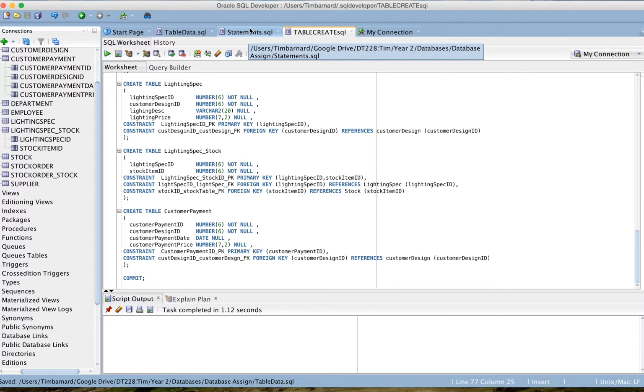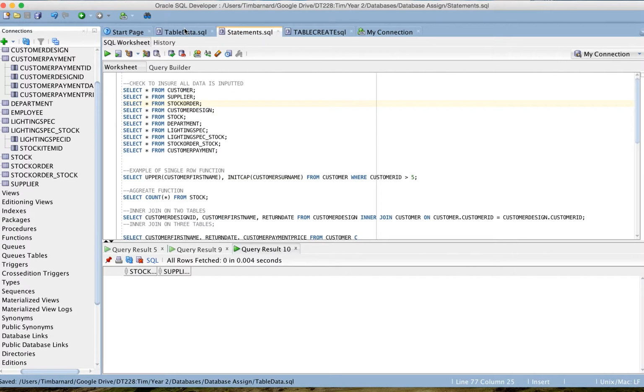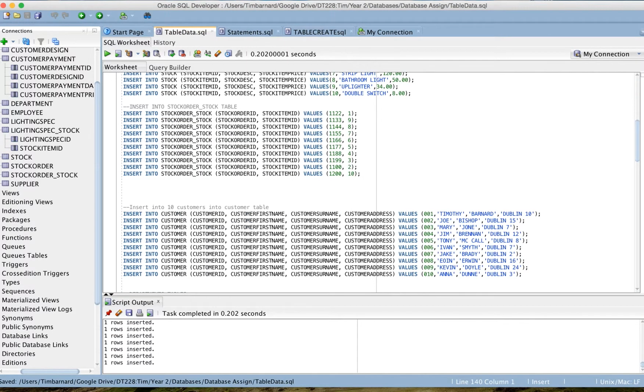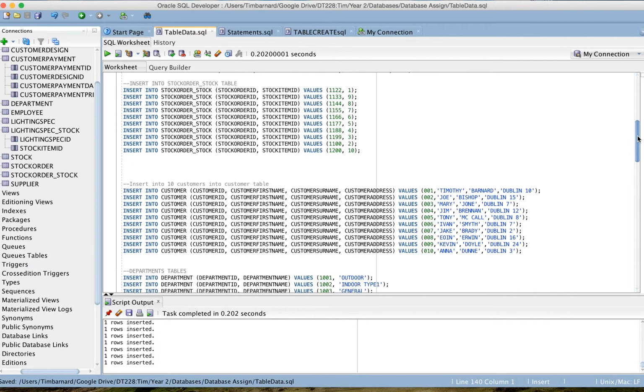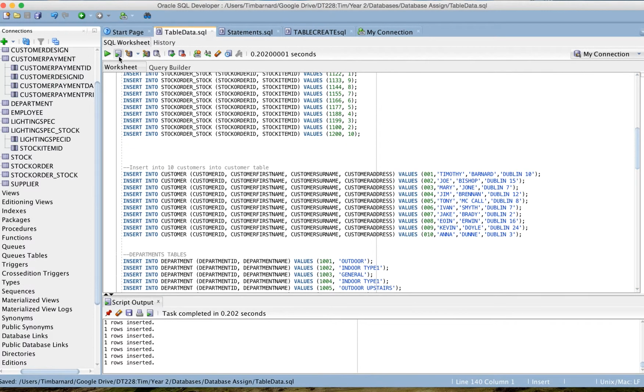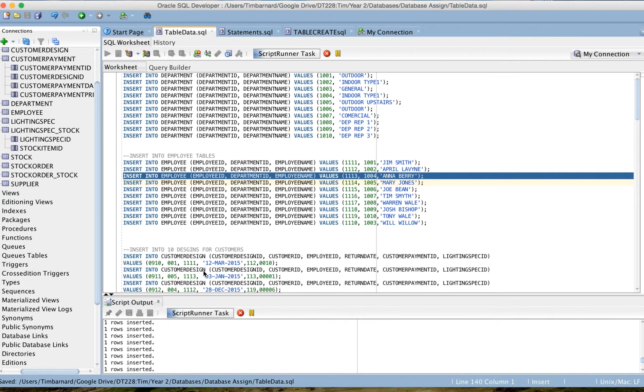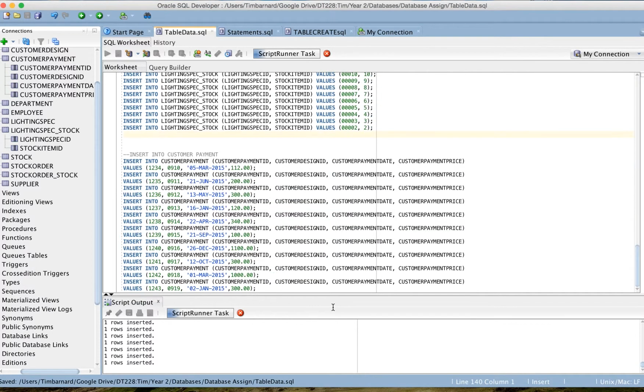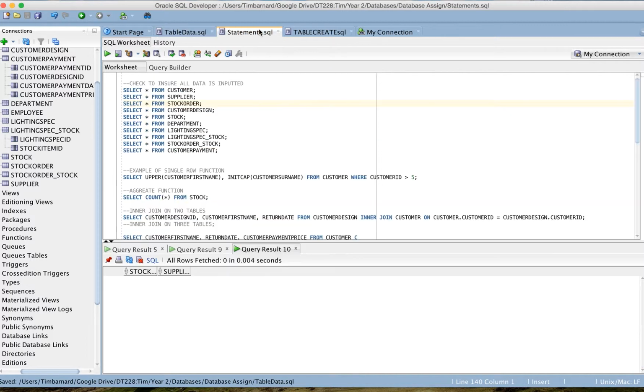So it's a null, which means that it doesn't have to be filled, just in case the customer hasn't paid yet. And these are the rest of my tables. They're just populating data, so they should all run in with no problems at all. Now, as I said before, the foreign key problems that some people do have is that by putting in the parent table first, and then after that you do the child tables, that's where you should get the statements done correct. So all the data should be populated.